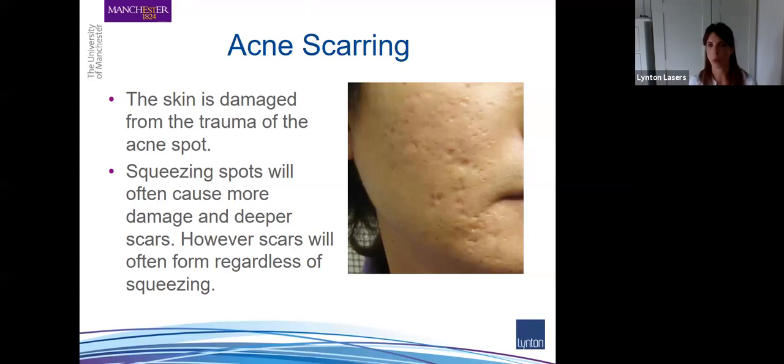Someone's just asked in the Q&A, what's the difference between fractional, ablative and non-ablative? And so just a quick answer now is that ablative literally ablates little holes into your epidermis. So you are removing some of the epidermal tissue, and then the heat that you put in, which is typically above 100 degrees Celsius, so it's really hot to cause the ablation, that heat then will spread down into your dermis, and then it will stimulate fibroblasts, which then of course go on to make collagen and go on to make elastin. So with an ablative laser, you are resurfacing and removing some of the top layers of the skin, and you're also working on the deeper layers.